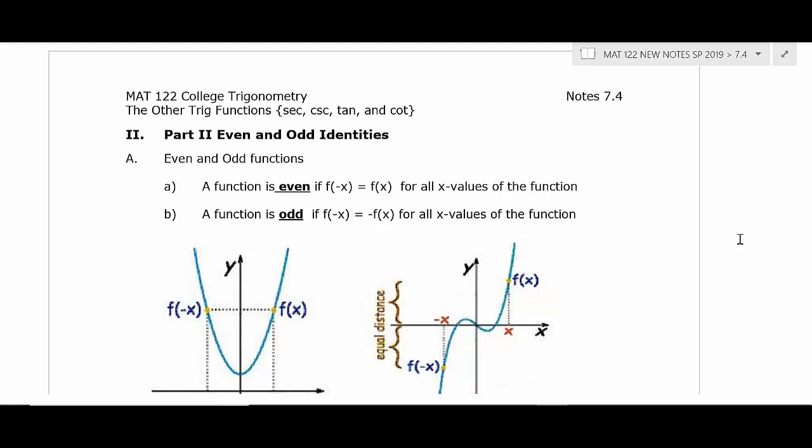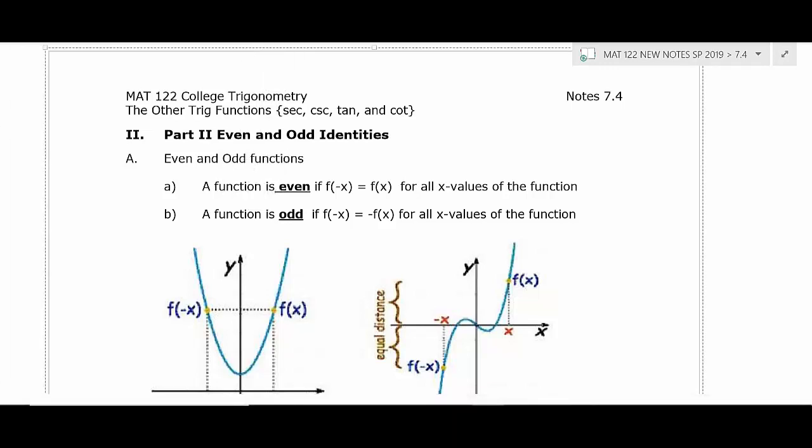Greetings, students. Today we'll go through part 2 of this, and we're going to look at the trigonometric identities, odd and even identities. And first of all, to understand that, you need probably a little review on what even and odd functions mean in the first place. So I'm going to start that way.